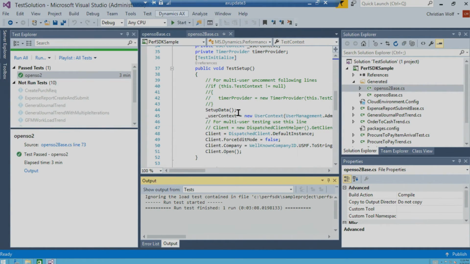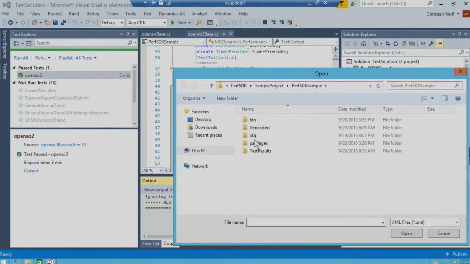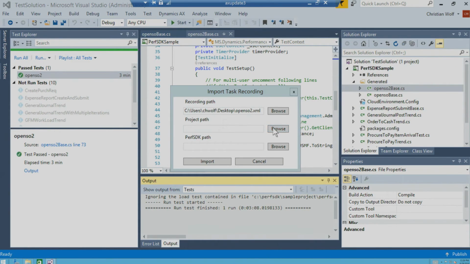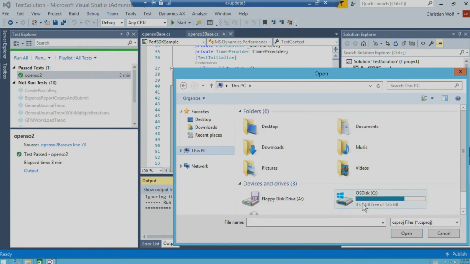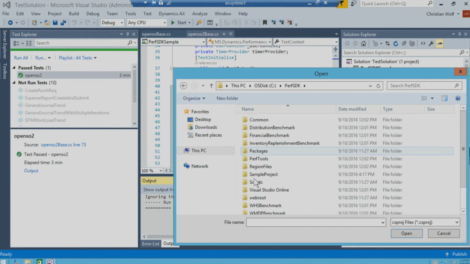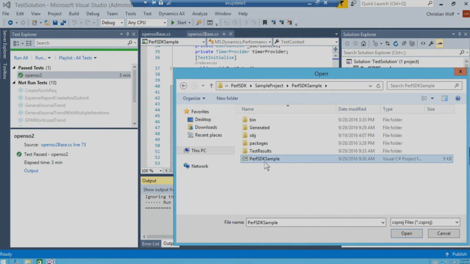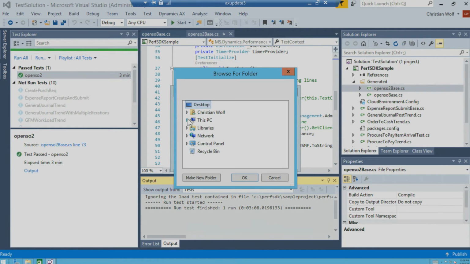So essentially, you go to Dynamics AX, and then you go to add-ins and create C# perf test from recording. And then you point to your recording, which, if you want a sample, the perf SDK has a sample. So I have it on the desktop. I say open SO2. I have done it already to be a little faster as a demo. Then you click on the project path. If you just want a sample which very quickly will work, you go to the perf SDK, and you go to the sample project, and you just say perf SDK sample. And it gives you something to start off with. And then you go perf SDK path.